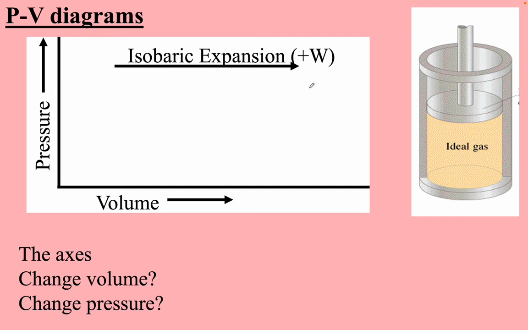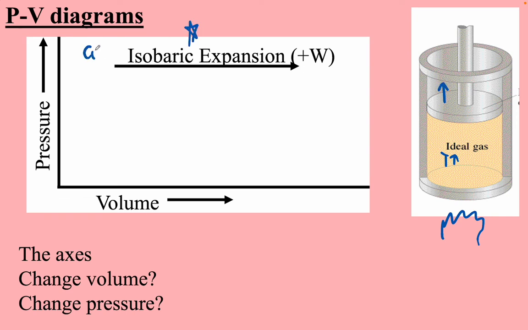So here's an isobaric expansion. And what's happening here is, and this is a very realistic process, right? Let's imagine we've got an ideal gas, and the pressure in here is either atmospheric pressure, or if this piston has mass, then it's the atmospheric pressure plus the pressure exerted by the weight of this piston, okay? Now, if we allow that piston to move freely, if I put this over a flame, that's supposed to be a flame even though it's blue, right? The temperature of this gas will go up, the particles will hit with greater force, and so it will move this piston out, and that's what's going on here, okay?